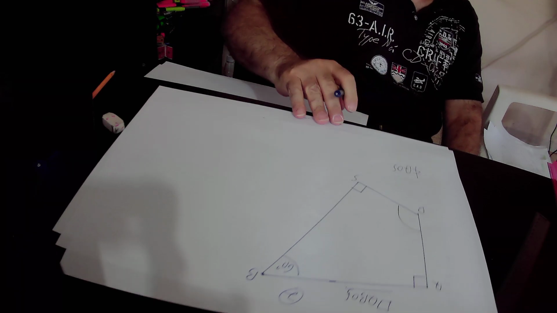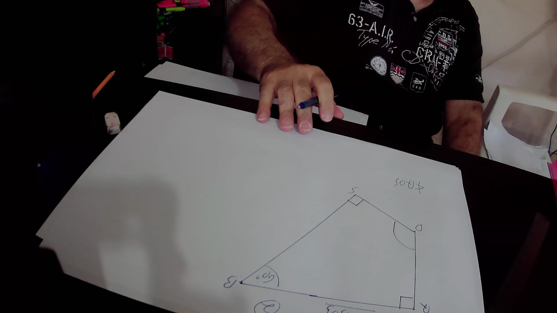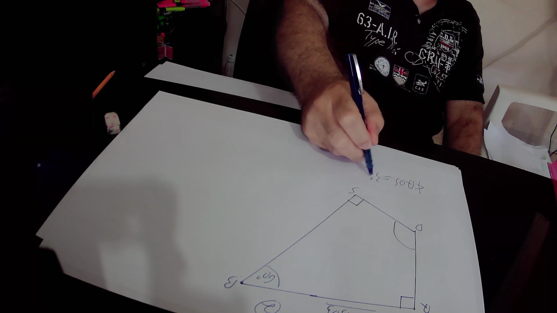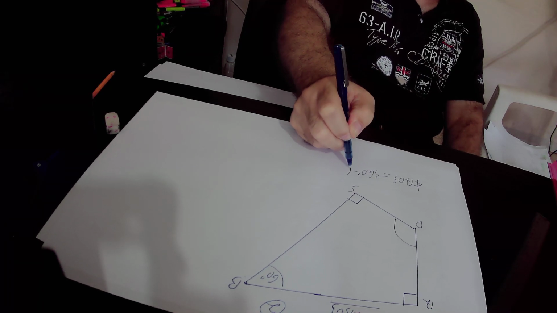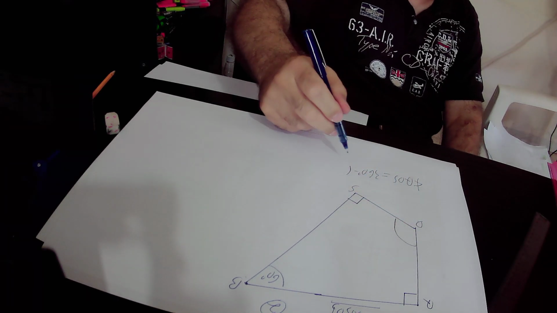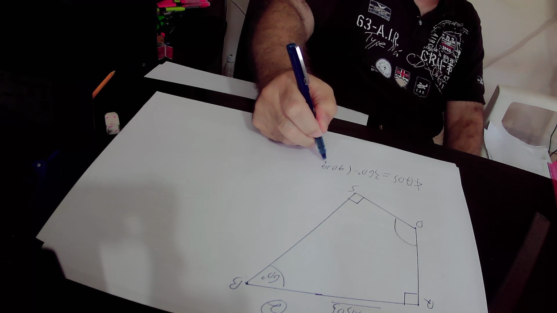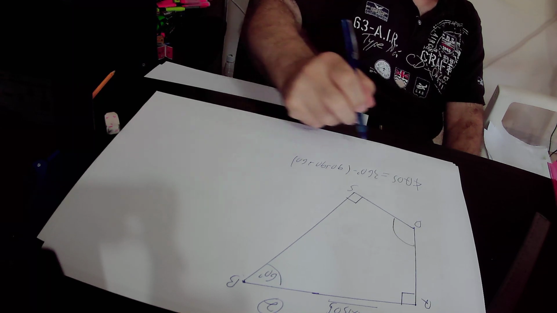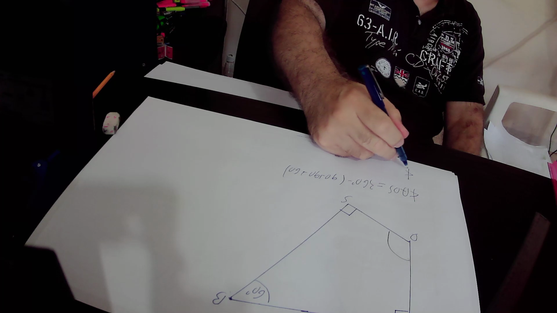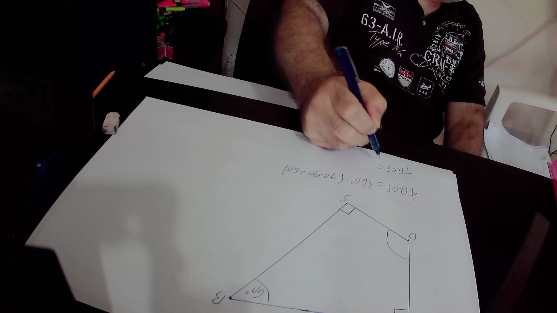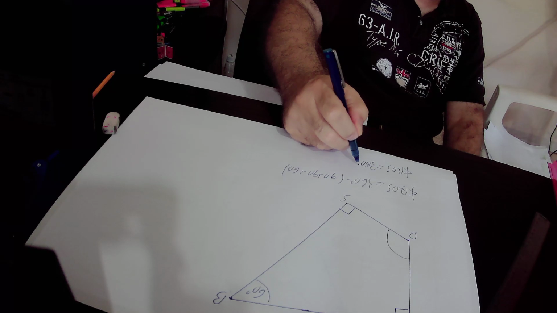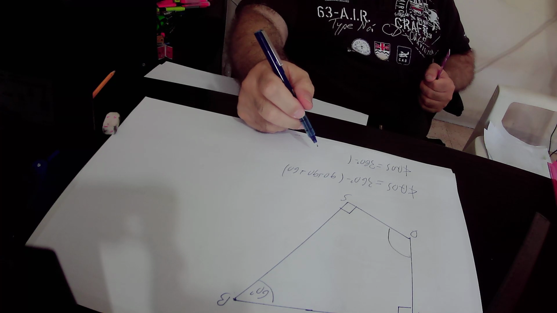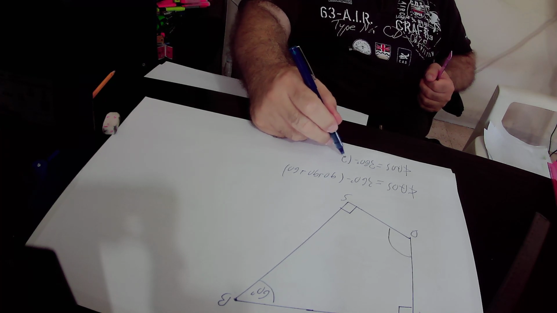According to the rule that the sum of the angles in any quadrilateral is equal to 360 degrees, the size of the missing angle, angle QOS, will be equal to 360 degrees minus the sum of the three other angles: 90 degrees plus 90 degrees plus 60 degrees. So 90 plus 90 is 180 degrees, and 180 plus 60 is 240 degrees.